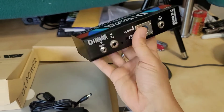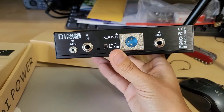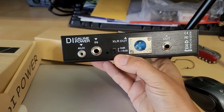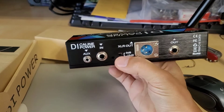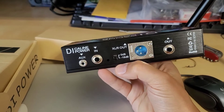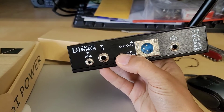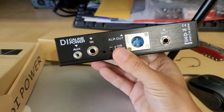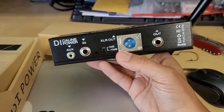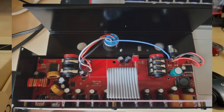Here on the back we have the DI box set up — your typical in and out quarter-inch jacks for your unbalanced high-impedance signal, and then it converts it over to a balanced low-impedance signal via an XLR connector. It also gives you a 0 and an 18 dB pad. I want to check whether 0 dB is mic level or line level, because typically DI boxes convert instrument level to mic level via XLR to go directly to a mixing desk. I'm wondering: does 0 dB mean line level — can you actually send your pedal board signal directly to a power amp? I do know from taking this apart that it is an electronically balanced XLR and it is not galvanically isolated with a transformer, so keep that in mind.